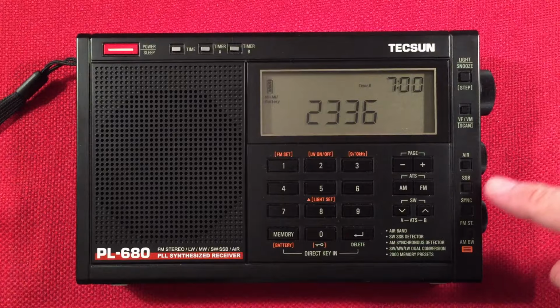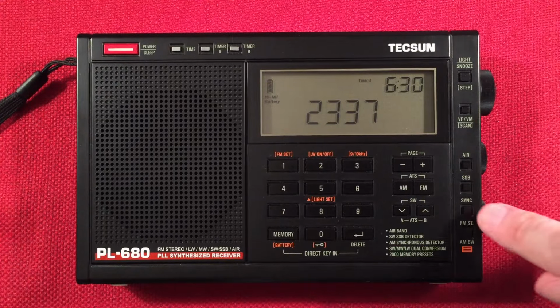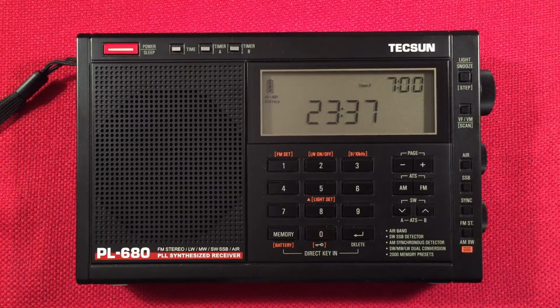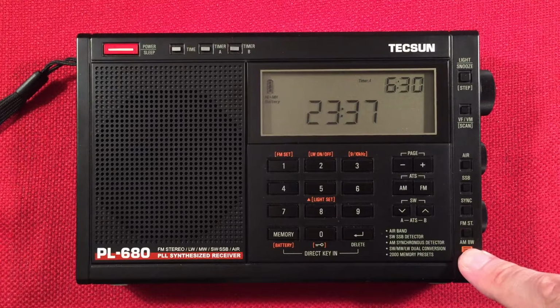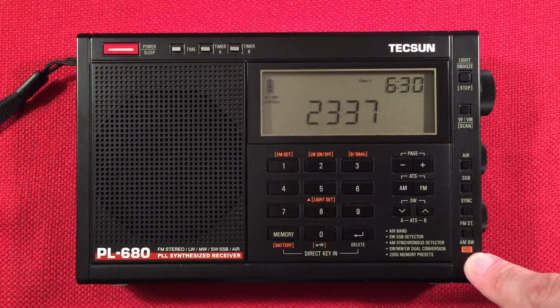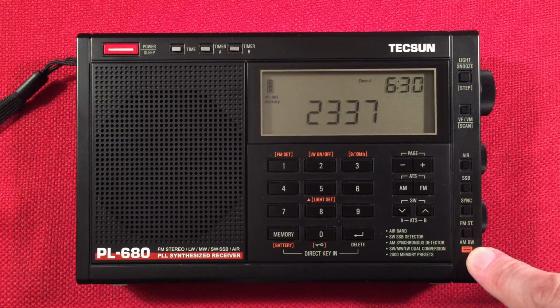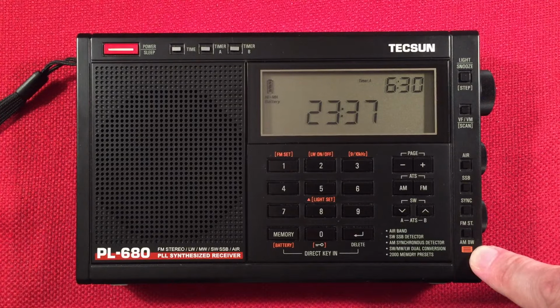And over here, I don't think I finished them. We have airband dedicated, nice. Single sideband dedicated button. Synchronous detection, its own little button. Down here, we have FM stereo toggle on and off, and AM bandwidth. So, we have a wide and narrow filter, just two. And then we have an auto sort. This is nice, it'll sort the frequencies by low to high, I believe, and delete any extra ones you may have if you have duplicates.